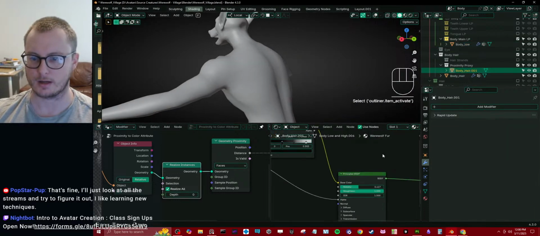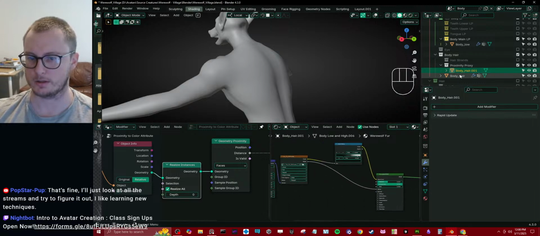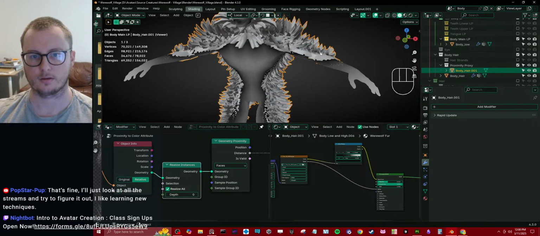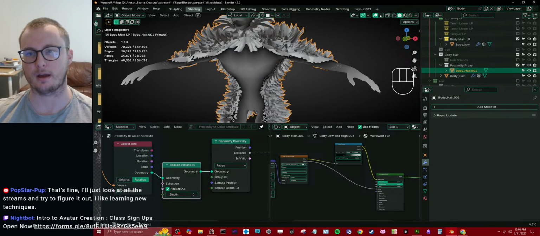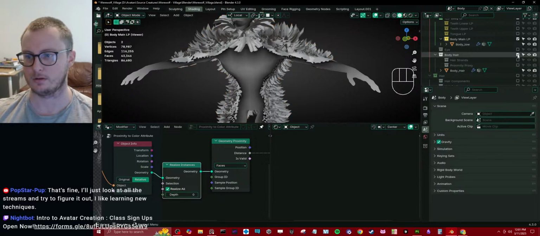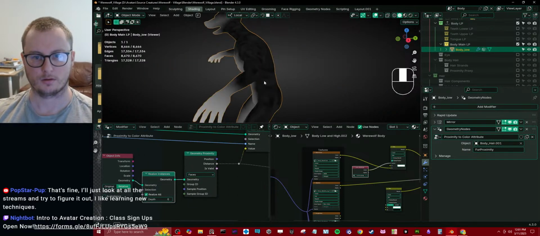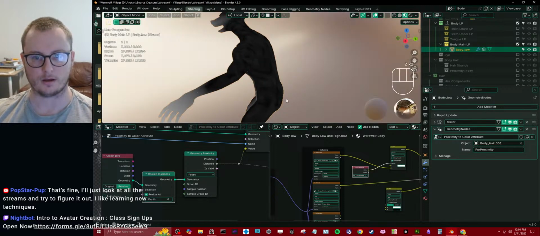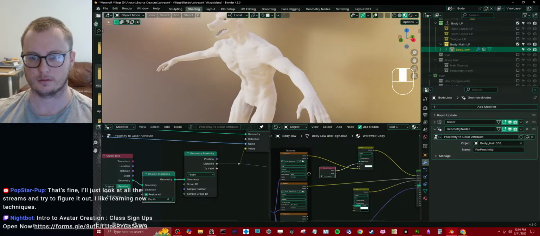Why is this not working? Absolutely should be working. Oh! Oh, I see. Okay. I disabled this view, so it probably was visible the whole time. Okay, that's good. See it there. Awesome. Now, I would like to see it on the character.